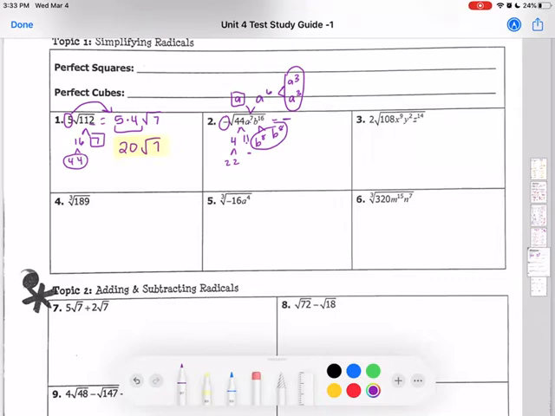So when I simplify, anything that's circled is going to come out, and anything that's boxed is going to stay in. So first, I should probably make this a little more clear. I have my negative from the front, and I'm going to take out a 2. I'm going to take out an a cubed. I'm going to take out a b to the 8th, and inside I'm going to leave 11a. And that is my answer. Actually, I might drop this down.